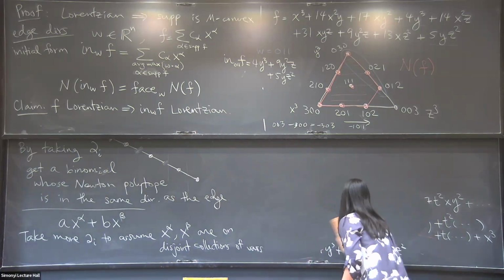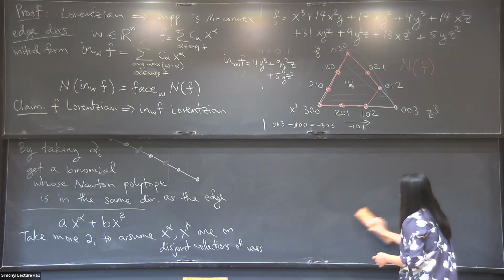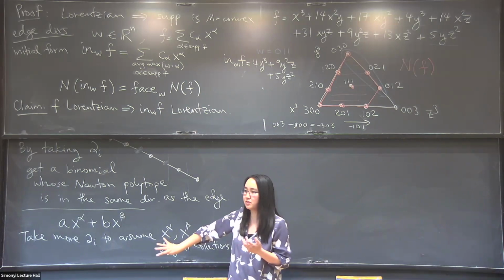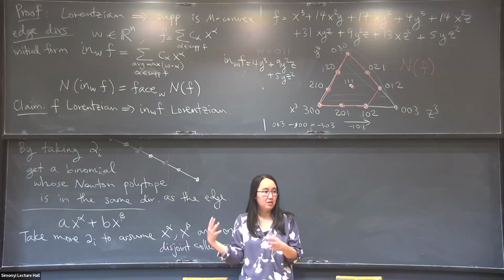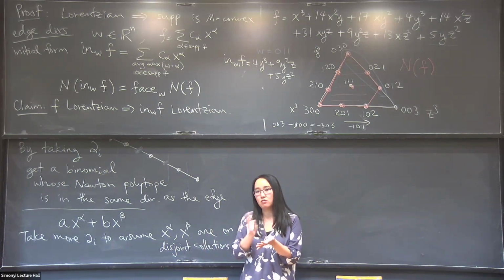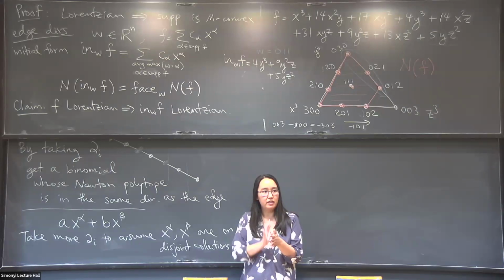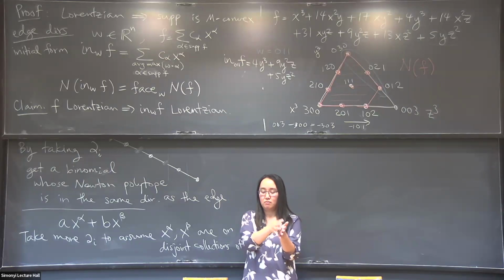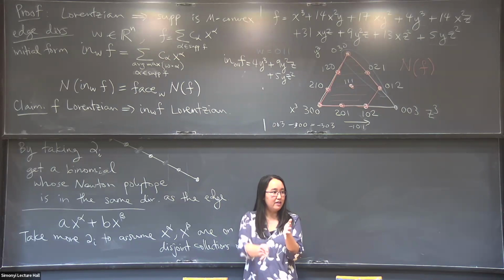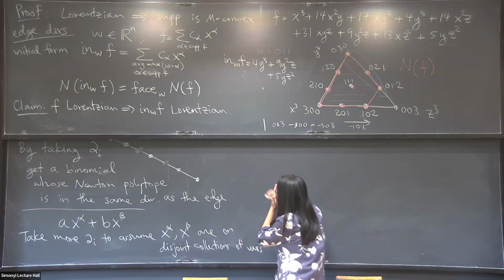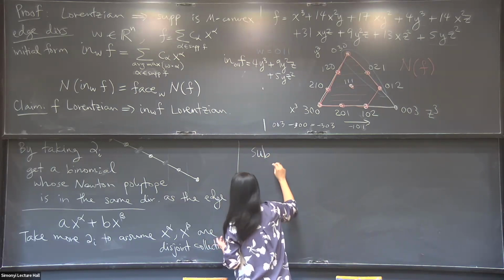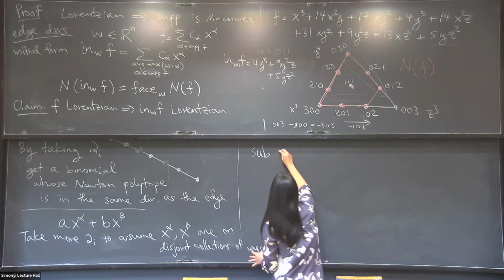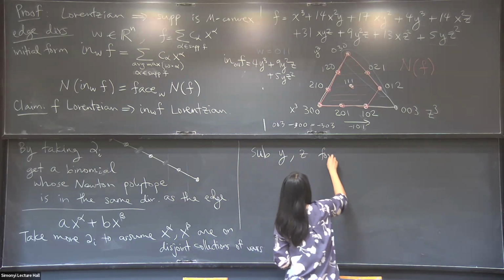And now they are in disjoint collections of variables, and then I could take the first collection of variables and substitute y into it, and take the second collection of variables and substitute z into it. This variable substitution also preserves our Lorentzianness or log-concavity. It is kind of like slicing with an x equals xj kind of hyperplane, and log-concavity inside there. So variable substitution preserves Lorentzianness. They are in disjoint collections of variables, so you substitute y and z for those two collections.